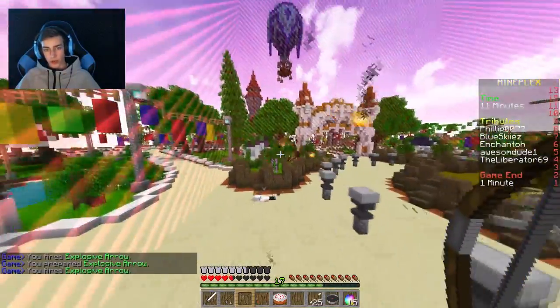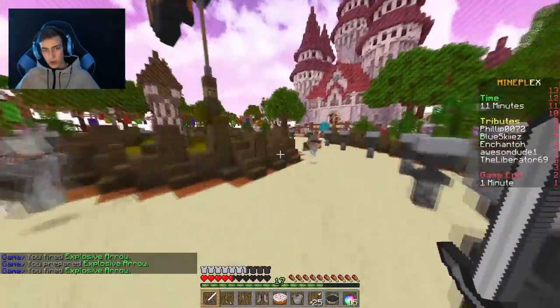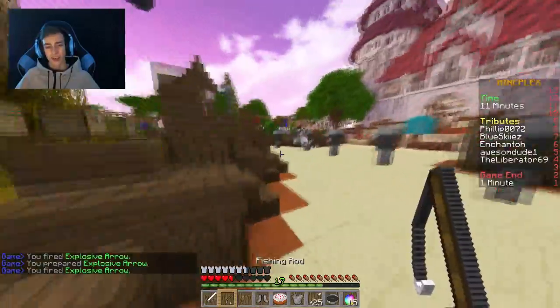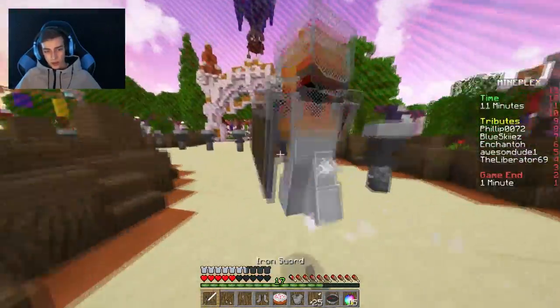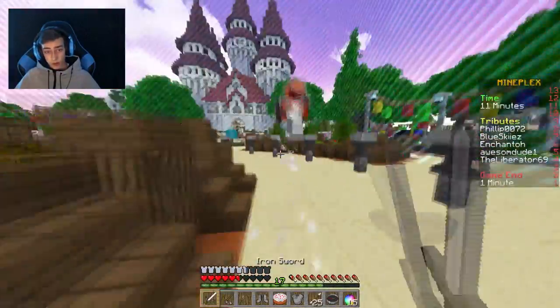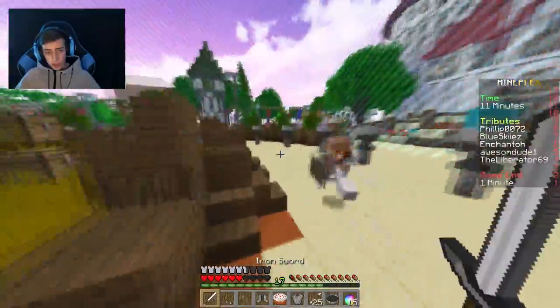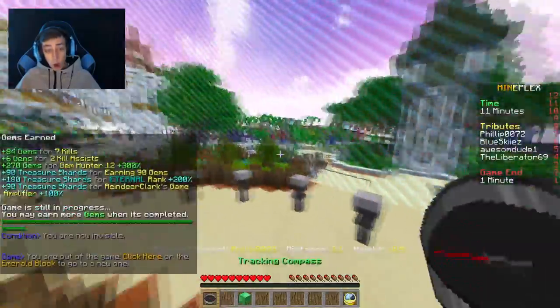Can we just kill one of them? Oh, that was a fail. Wait, wait, they're both so low. They're just running past each other because they're both low. Hey, bud. Oh, I need your armor. Oh, I can get full iron. Oh, what am I doing? Oh, no. Oh, no.